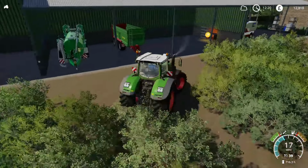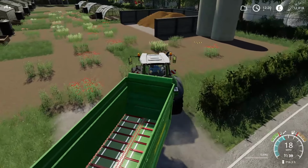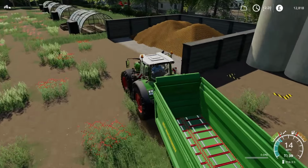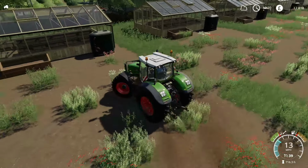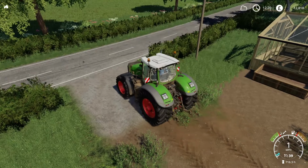So as you can see just there, we've got a muck spreader and a slurry spreader. We don't have a chemical fertiliser. Our hope is, as well as the fact that these 2 machines were available, our hope is that we can run an organic farm, so sell the crops to Morrisons and Waitrose for ultra inflated prices. Okay, I've just realised I don't have anything to fill this muck spreader with. So I'm going to shoot down to the store and lease something to fill it with.